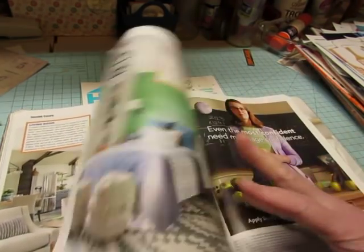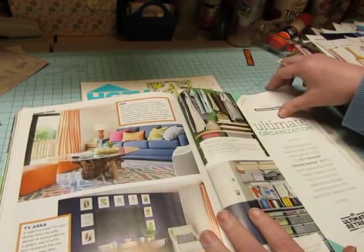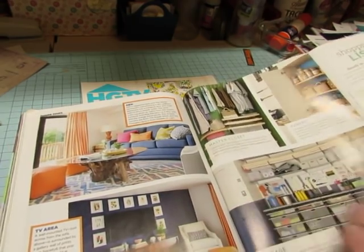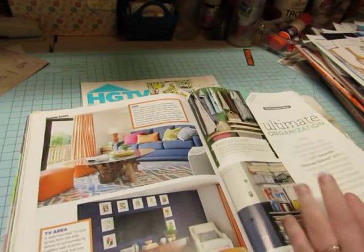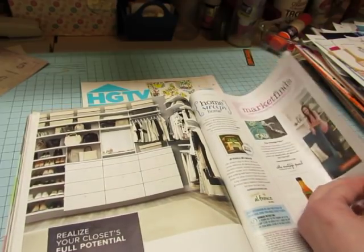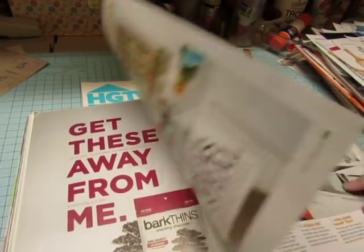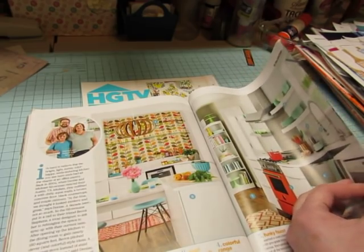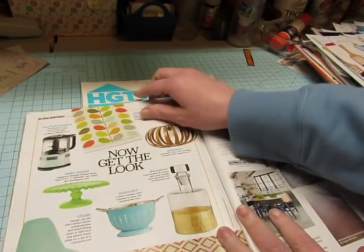Pretty too. I don't think I'll take that one though. I would definitely dig that, but in my house, not in a glue book. Look at that organization. These pages are hard to turn. I'm going to take that.